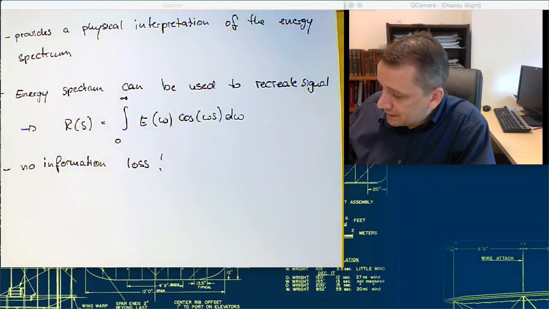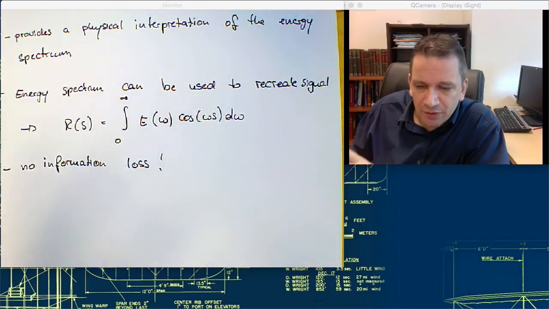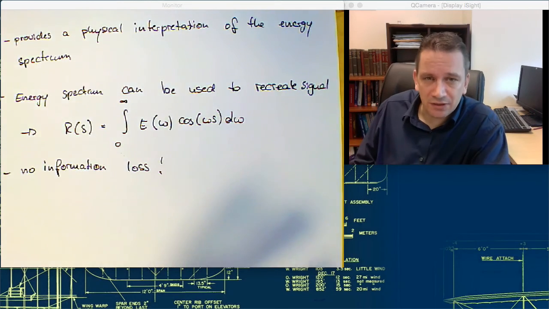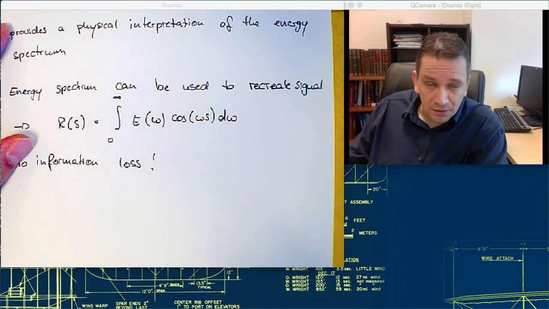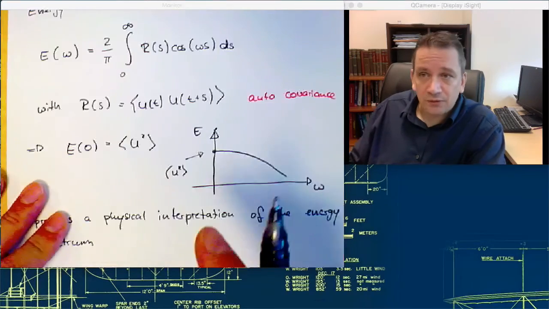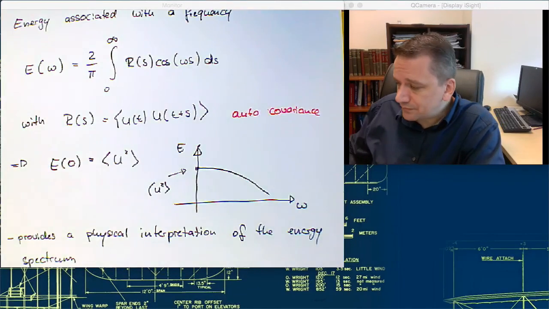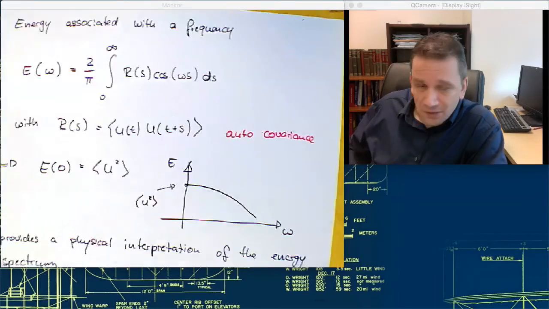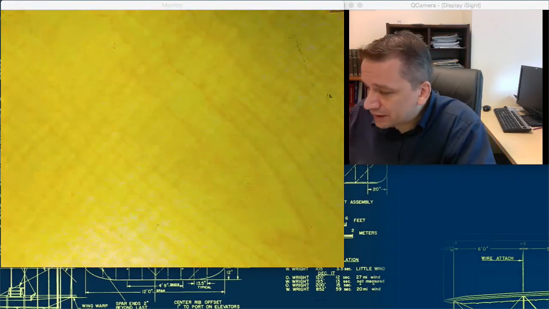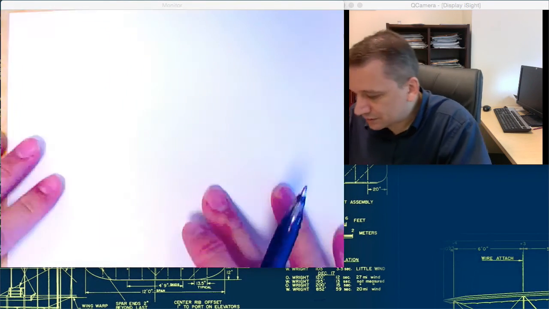All right, so now you have the mathematical background to split up a signal into its frequency content using a Fourier analysis. Using this one, you can have a look at the energy that is associated to each of these frequencies, and that in itself is already very powerful too. But there are some practical issues with that, and I want to go to that in a moment here. So practical issues.